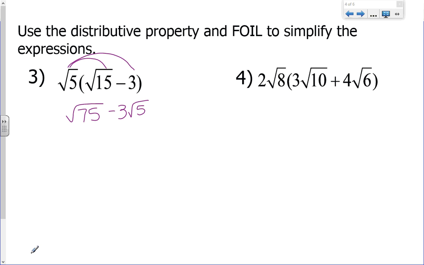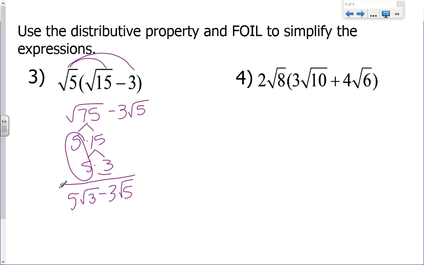So now we're going to try and break this down. I'd like to have a 5, so I'm going to start out with 5 and 15. But 15 breaks down into 5 and 3. So I don't end up with a 5 under my radical. I end up with a 3, and that's fine. We're going to pull out that pair of 5s, and we're going to call this 5 square roots of 3. This is already simplified. And even though there's no like terms, we did our distributing, and so that's our final answer.